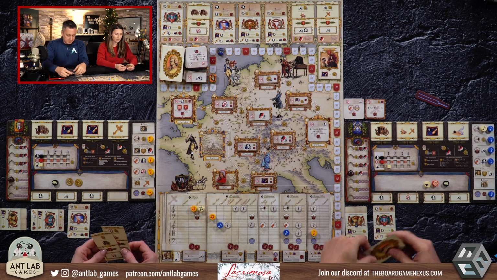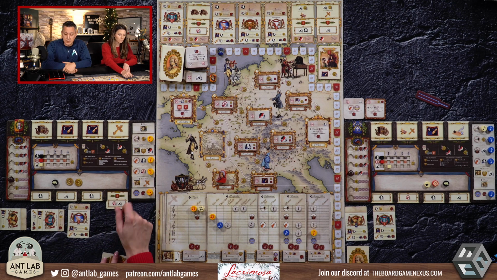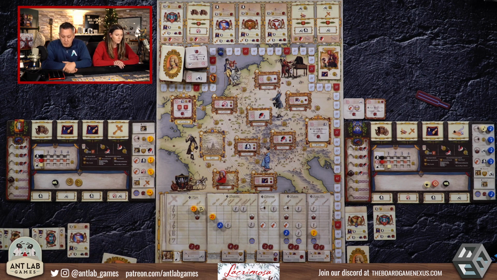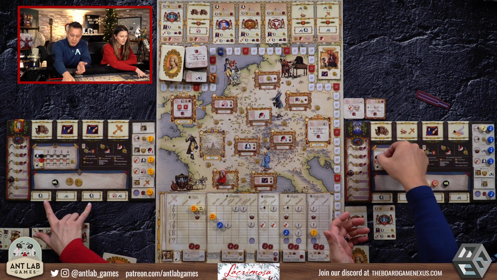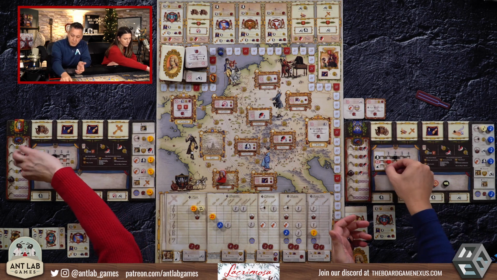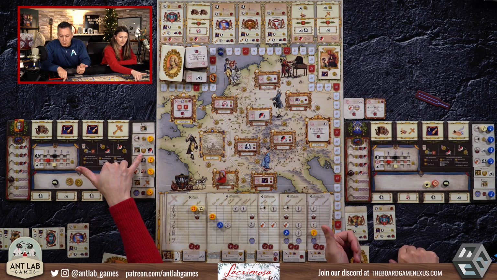Let's see. Okay, all right. We're good. So let's begin the maintenance phase. Story point tracks get zeroed out. Count up your income here, two, so you can bring it back up. And then if you have any composer rewards, this one, finances.